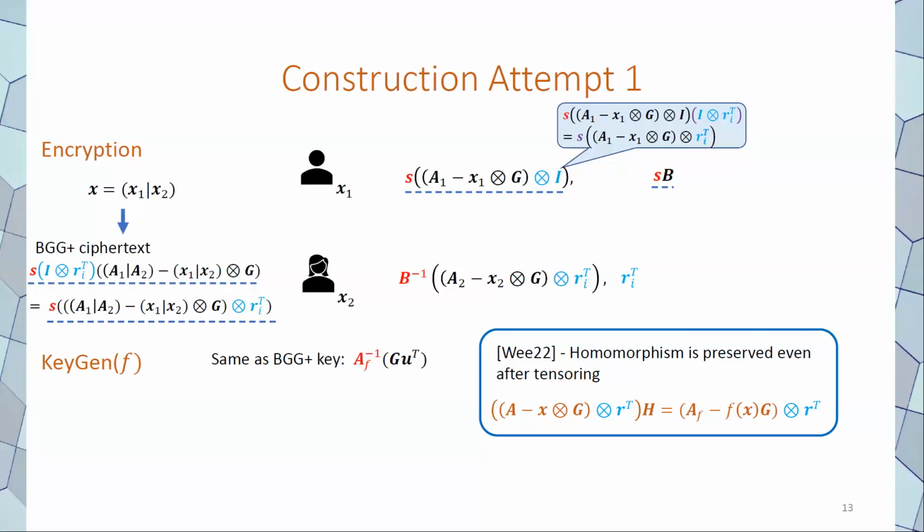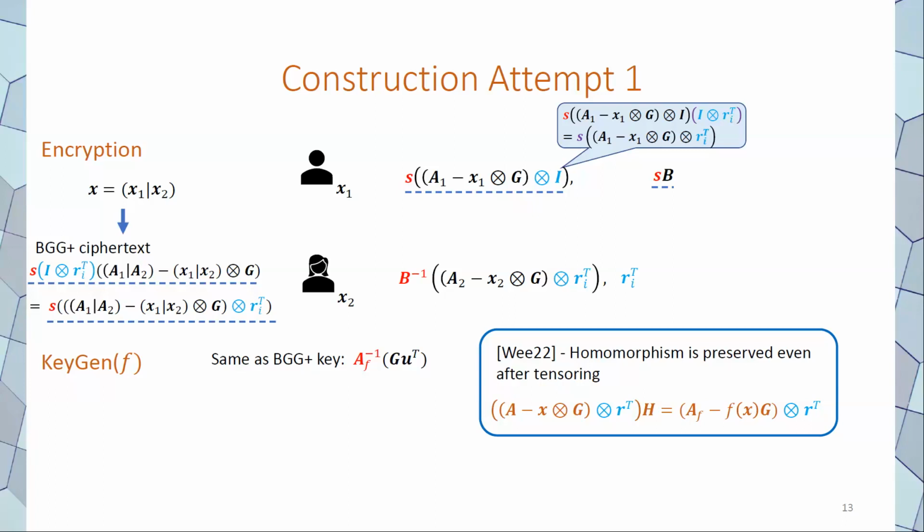Basically, while proving the security, we would like to get rid of these inverse terms, and for that we would like to use evasive LWE. But evasive LWE demands that the matrix for which the inverse is given should be random. But AF is not a random matrix; it is a structured matrix computed from A and F, and therefore we want to get rid of this. But what we notice is that the purpose of this key is basically to let the decryptor recover SAF when fx is equal to 0.